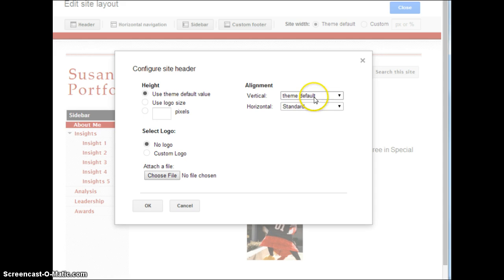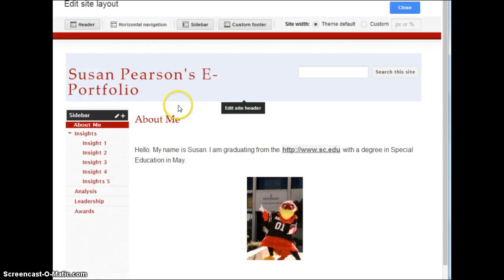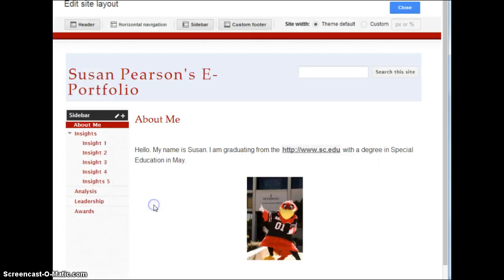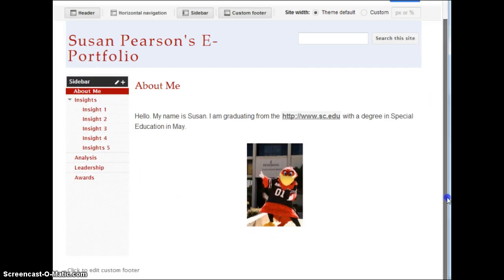And then you've got vertical and horizontal for your logo. But anyway, you can play around with the header, and then the same thing with the footer.